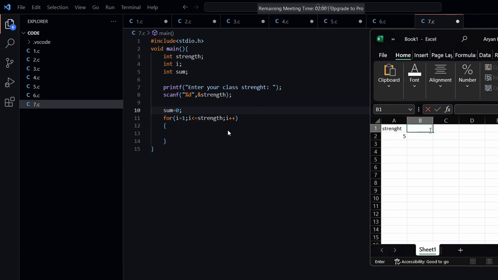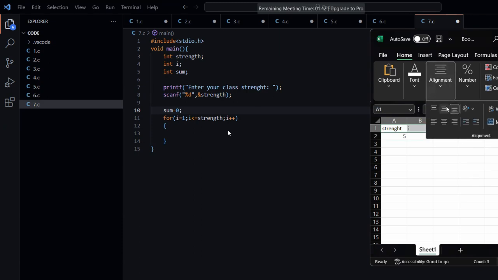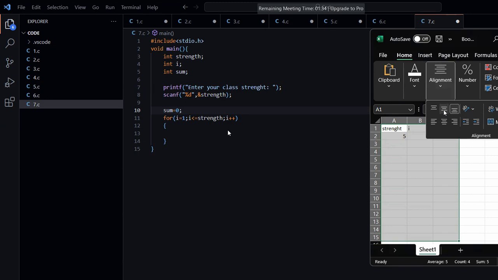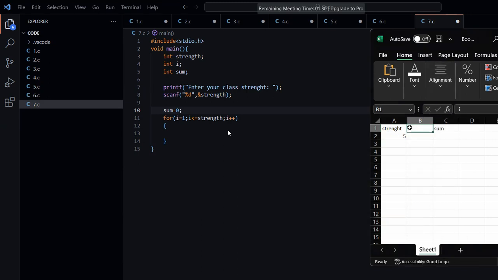Yeah, and i and sum and center align everything. Select the first three rows and just center align them. Yeah, just select them till the end, till line number 15. No, no, select the entire, select till line number 15. Yeah, now make it center align. Perfect. This look is, yeah, center align. What happened? Why is it on align center?